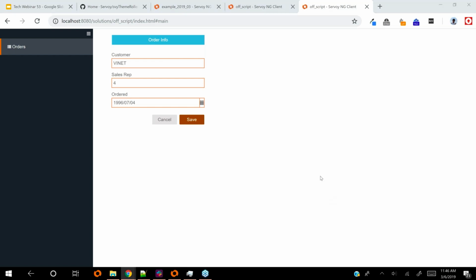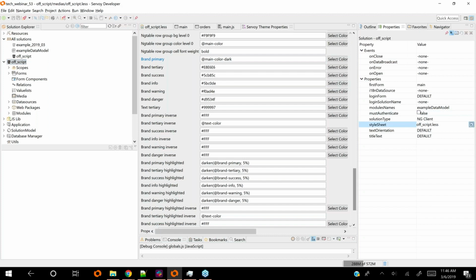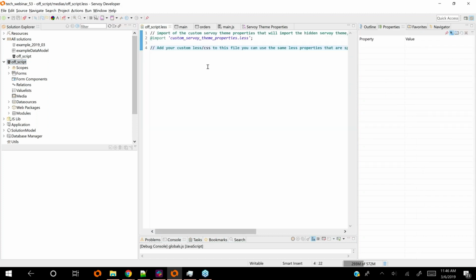Okay, let's do the final, I think, example, which would be to really go and customize things. So I go into the solution properties here. The file that's generated was this offscript.less. It has nothing in it, but it imports the default theme. So what I could do is make my own class, for example, and let's call it my custom label.